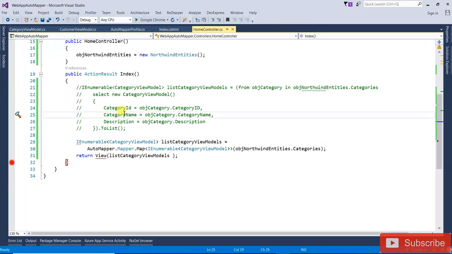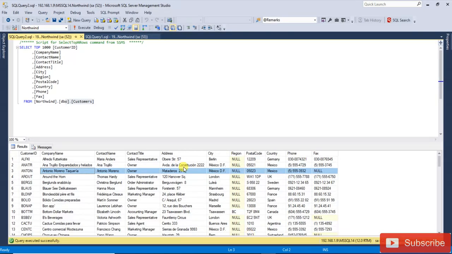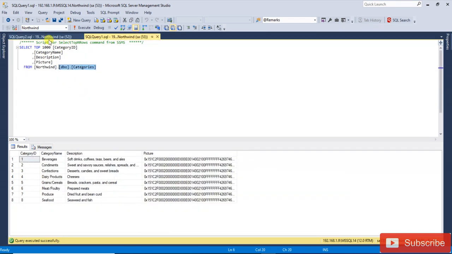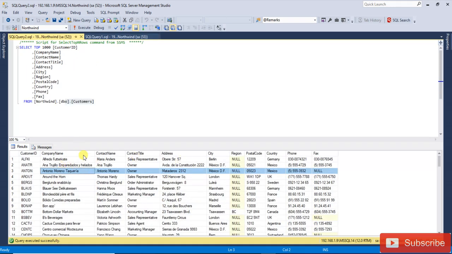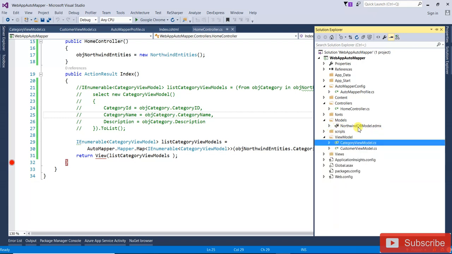Now look at what we have done till now. First, if you go to the database, I am using the Northwind database, and I am using two tables only. One is the category, the second one is the customers. After that we added the entity model, that is Northwind DB models. After that we installed Automapper 6.2.2.